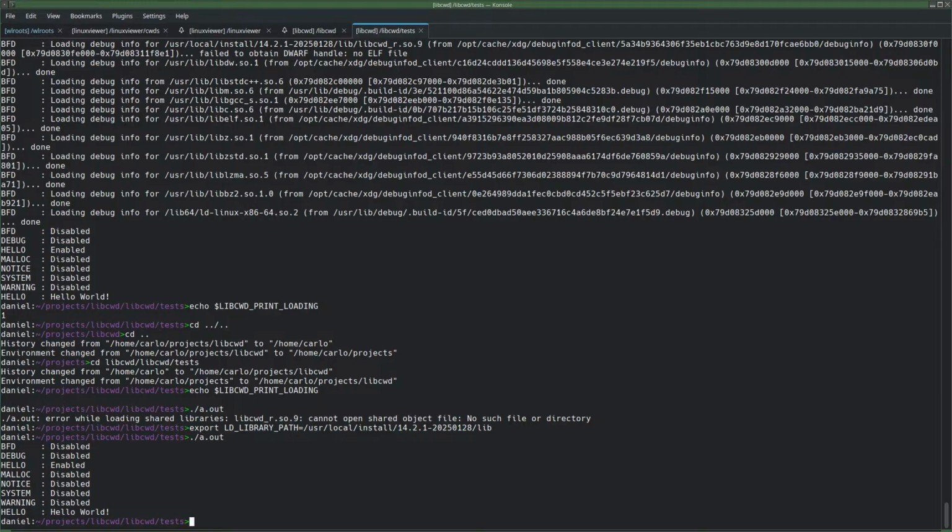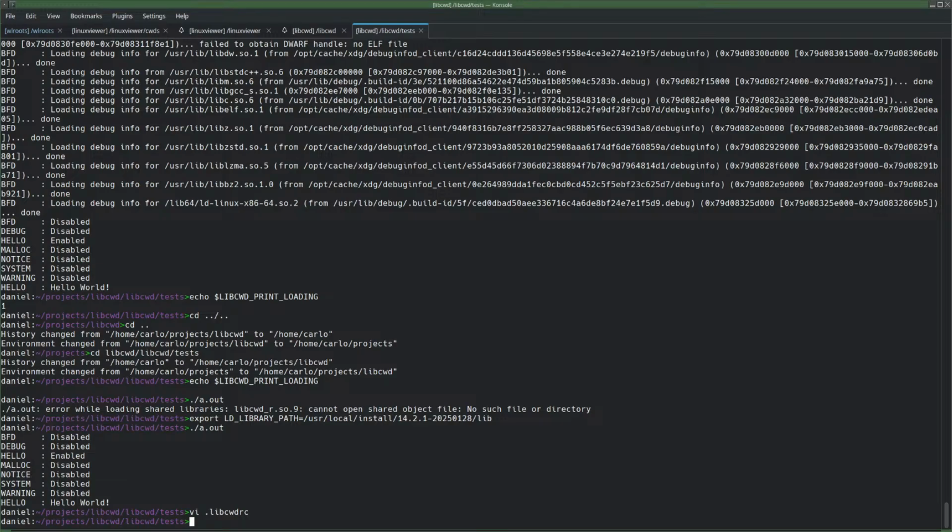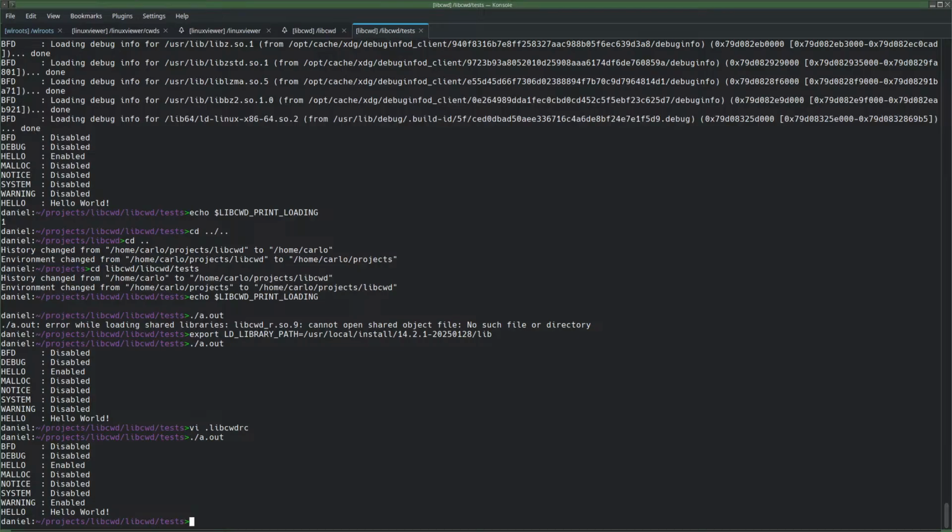Now we're talking. Everything is disabled except hello. Dot libcwd. So we now don't do this, then the question is, is the default off or on? The default is off, apparently, except for warning. Warning is now on.